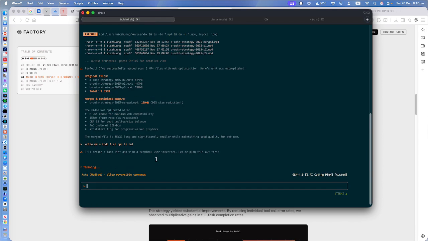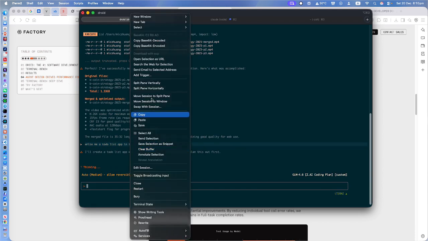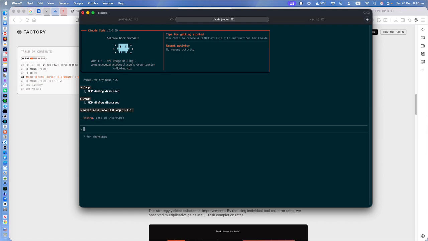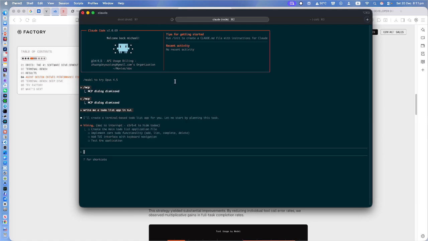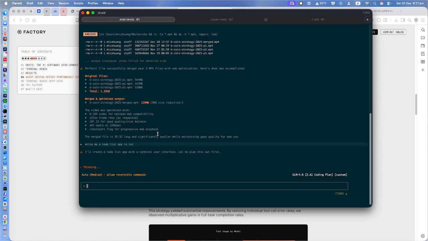I'll put another video for that, but let's do something funny, right? So I set this to write me a to-do list app, so we can compare the results of these two famous tools. GLM 4.6 and Claude can actually come up with some plan. TUI means terminal, and it doesn't really have much depth in front-end JavaScript. Let's see how it takes. I mean, look at this, I'm not using the API. I feel like right now it's a bit slow.